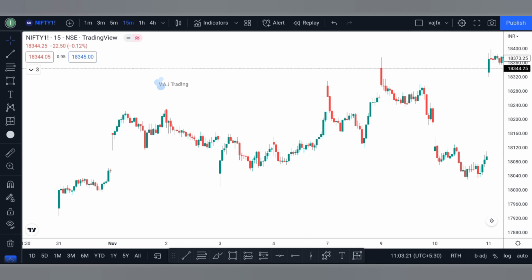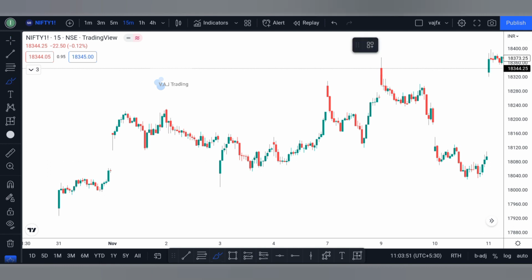Just because I told you supply and demand levels will help you avoid fake entries or fake outs, it doesn't mean you will not get any fake breakouts or breakdowns while using supply and demand. Of course you will, but it will help you avoid some wrong entries. So let's move on to our real charts and look at how to draw supply and demand levels.